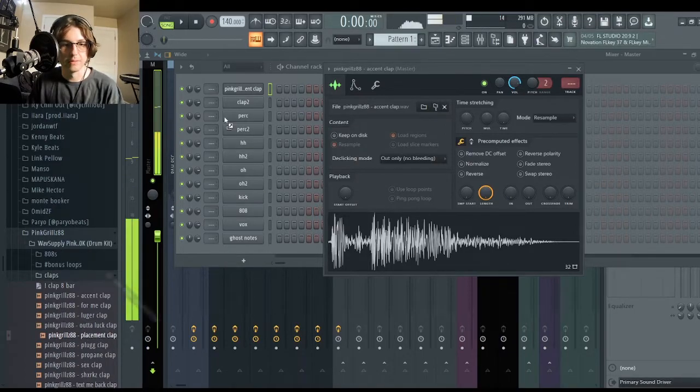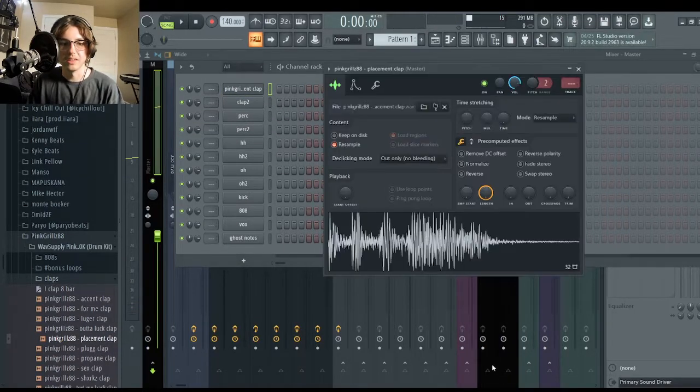I could replace it, boom, and now there's an audio file there. And I can do a lot of different stuff with the pre-computed effects or whatever I want. If it's really quiet, like the waveform is really small, click normalize and it'll make it bigger. But if it's really big, it's gonna make it slightly smaller. It just brings it up to a normal volume.